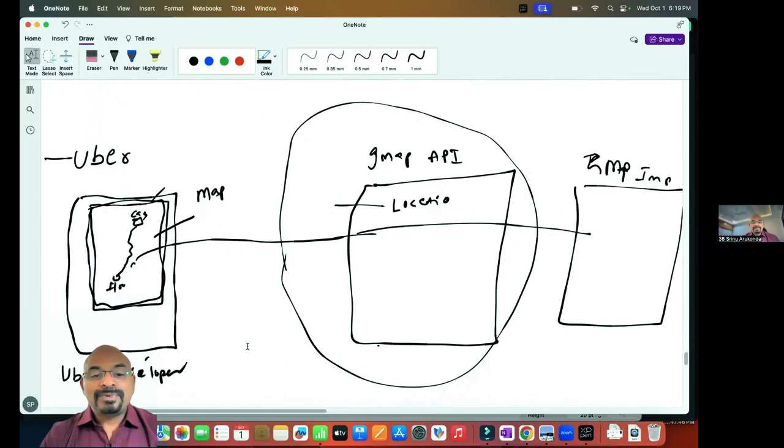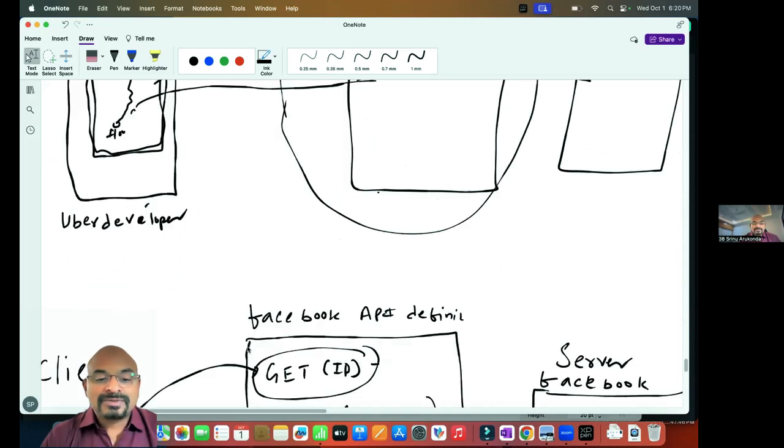Now, like the example I told, Uber and Google Maps. Whenever we see Google Maps in Uber, it means they called the Google Maps API in their application. Therefore, we can see Google Maps in different applications, not only Google Maps. The same maps are shown in different applications. They are calling the Google Maps location services.